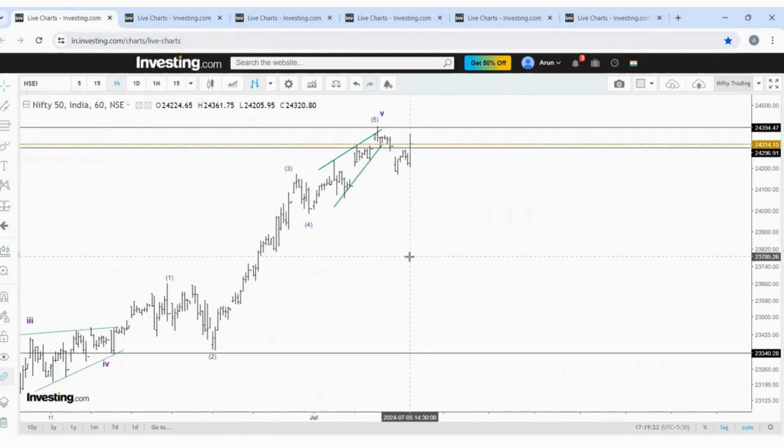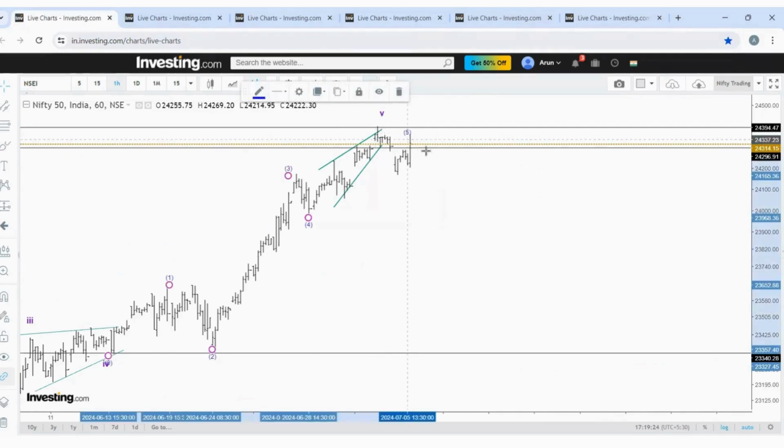And now with this idea, how to change the count for Nifty? Again, same logic, this can be 3. See, the ending pattern comes only in wave 5. It can be 5 of 5 or 5 of 3 or 5 of 1, whatever, but it will come in 5 only. So this can be 1, 2, 3, 4 and 5, possibly 5 of 5.